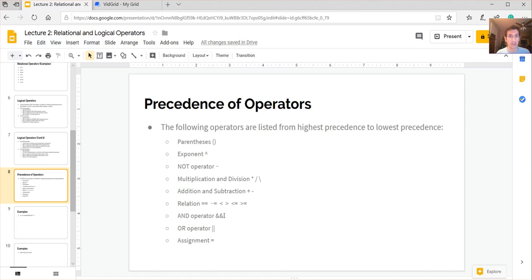Then you look at the and operator. So after you do all the relations and all that stuff, you say, okay, where are the and operators? Do I use those? I'm comparing two different relational expressions. How do I compare those? Then you have the or operators. How do I compare these? Are there trues and falses? Am I going to get a true out of this? Am I going to get a false? And the last thing is an assignment. So let's say you're assigning this big long expression to a variable. The last thing you would do is find out whether it's true or false, and then you'd assign it to the variable var or num or whatever you want to call it.